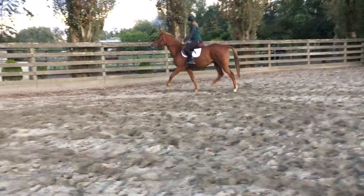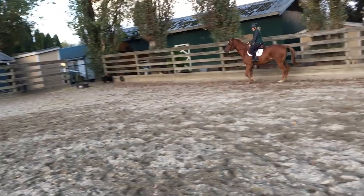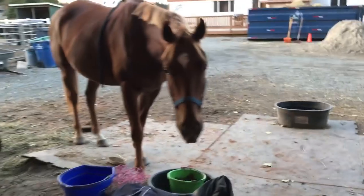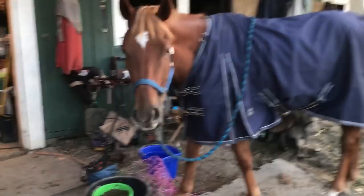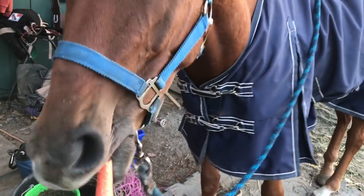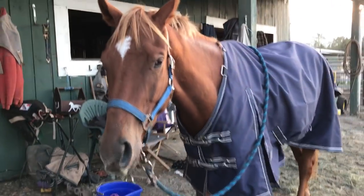Oh no. Stop watching them. I'm like Archie, I got distracted. Look at how much hair is on the bottom of my boots. Archie and Milo wear the same rain sheet, but Archie's not getting anything underneath his because he isn't clipped yet, and I don't know if I'm gonna clip him. If I do, it'll just be a trace clip. Milo got to have a ton of the carrots because he needed treats to calm himself while clipping, so Archie only gets one. I'm so sorry, Archibald. I'm so sorry.